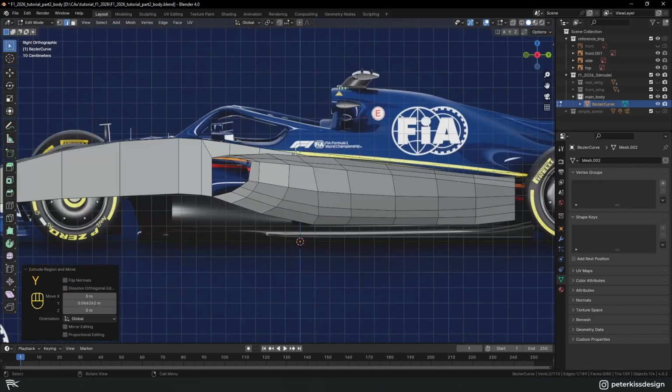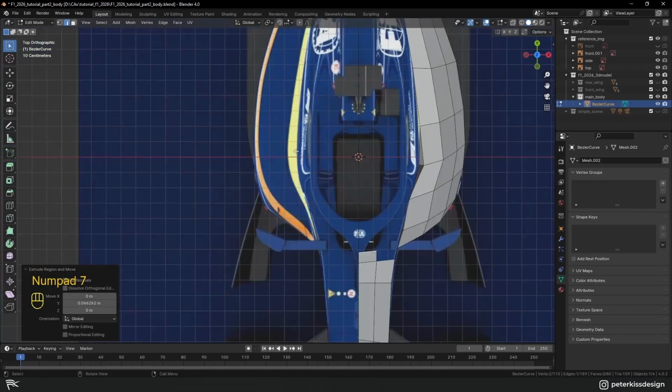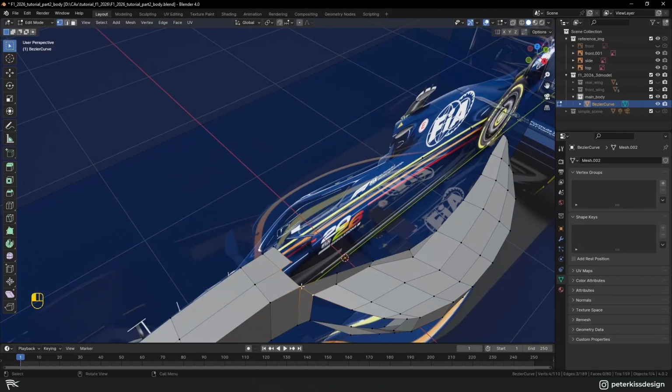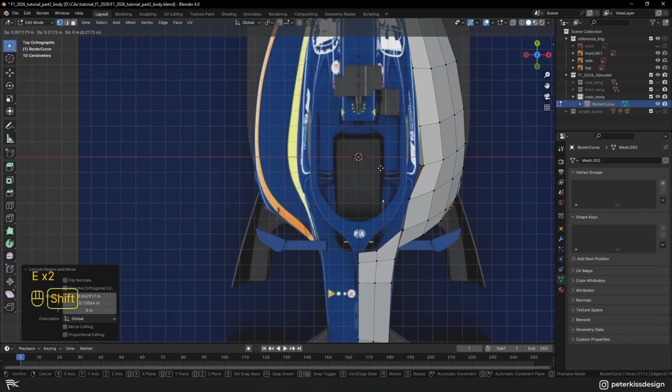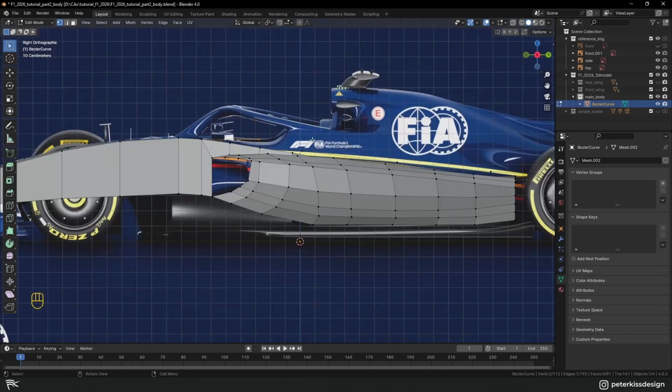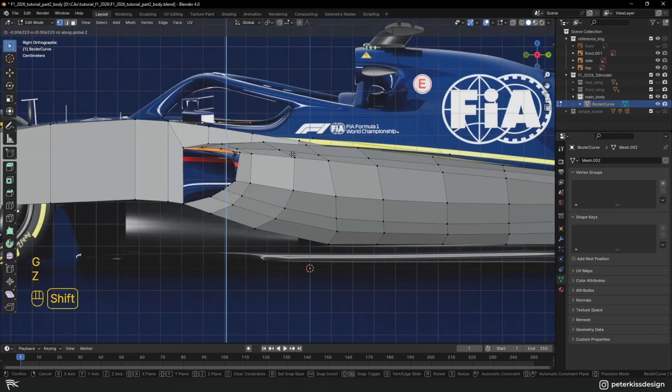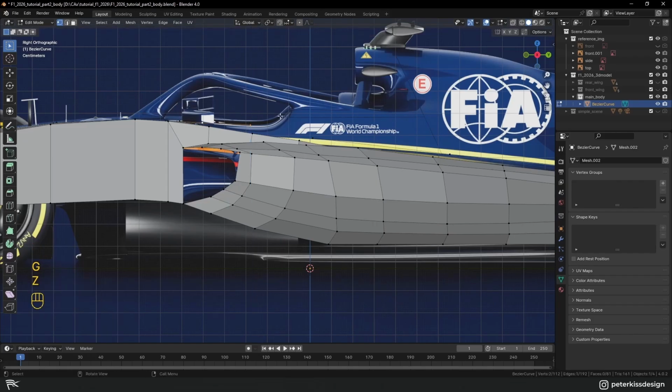Check the correct position in the side view and return to top view. Connect these 4 vertices, then return to top view, then select this vertex and extrude it to create this shape. When you add something in the top view, always check it also in the side view. Move it to the correct position and then connect the vertices to create the faces.